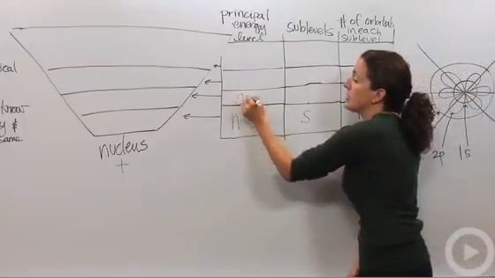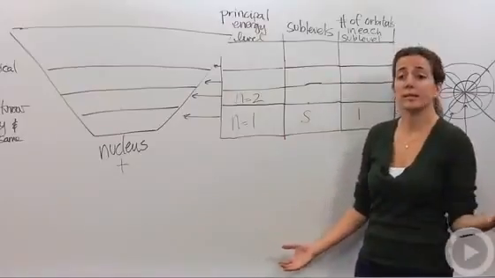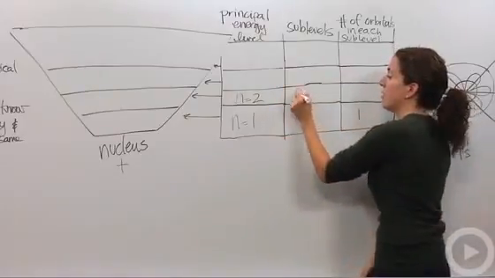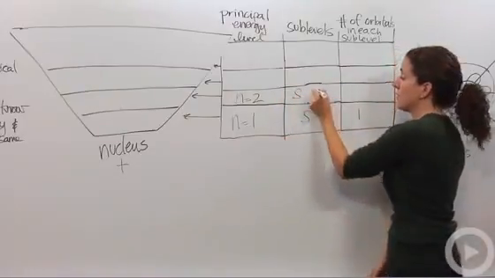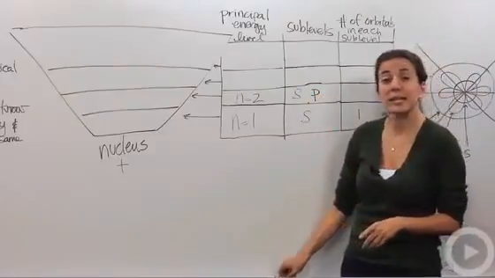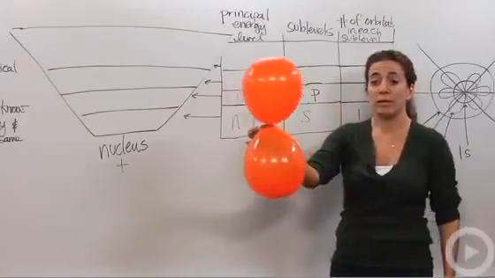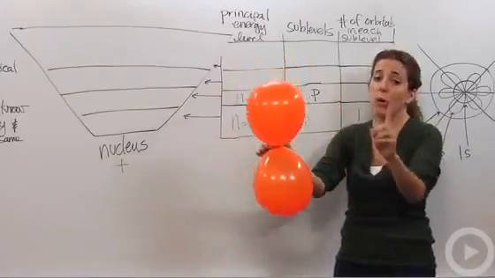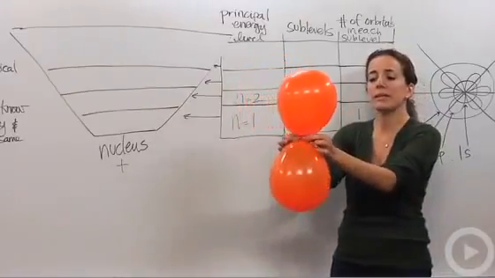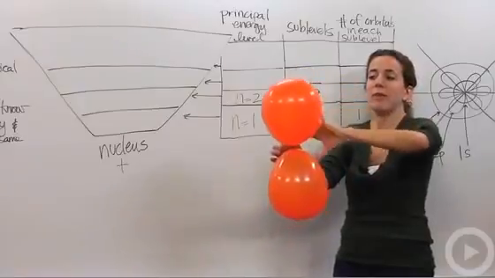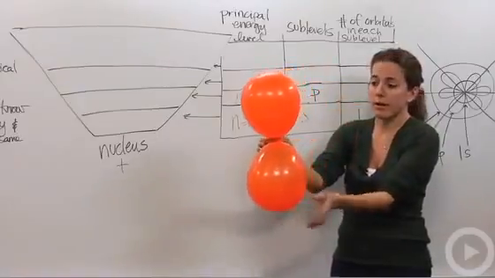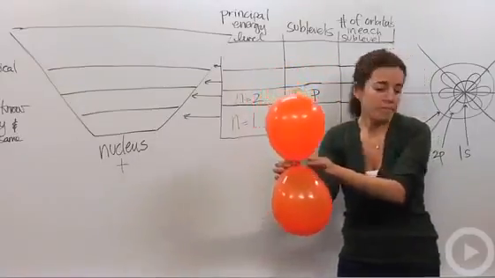In the n equals 2 principal energy level, there is an s also, a little bit bigger sphere, and there are also p orbitals. P orbitals look slightly different. This is what a p orbital looks like. This is 1. Even though there are 2 balloons, this is 1 p orbital. The nucleus is kind of where the knots are, and electrons can be found either here or here, and it looks like a dumbbell shape.